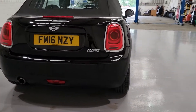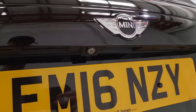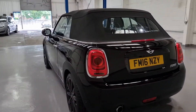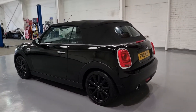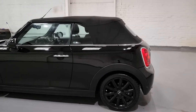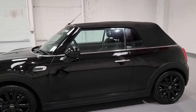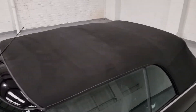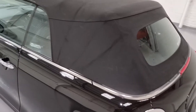As you look towards the back of the car you'll be able to see that we've got parking sensors on the rear, and we've also got the parking camera as well. If you take a look at the pictures, I don't think it does the camera quality justice — the camera on this car is crystal clear, making it a breeze to park alongside those parking sensors. The roof is in lovely condition, cleaned up beautifully. Nice two-tone black — black car, black roof.